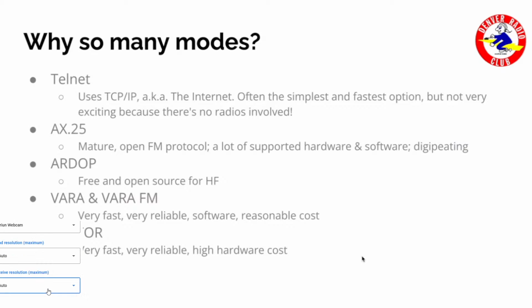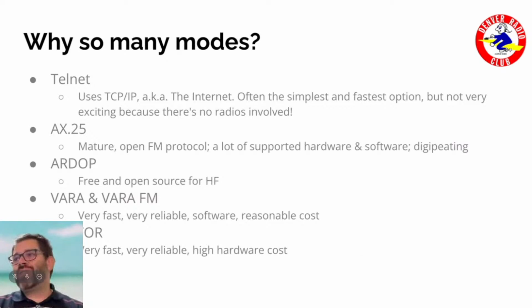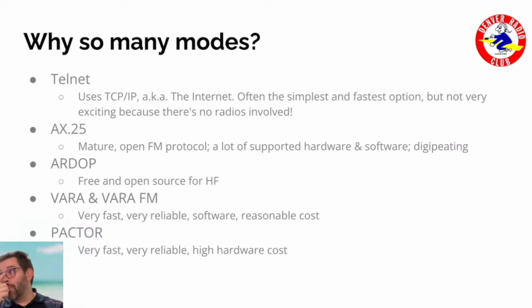You might ask, very reasonably, why do we have all of these options? More options means I have to make more choices when I don't necessarily know what I'm doing. They've all got pros and cons, and I'll talk about some of the pros and cons here with the different modes, the different transports that we have available.